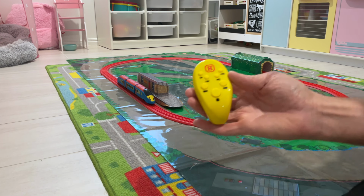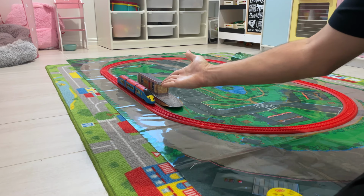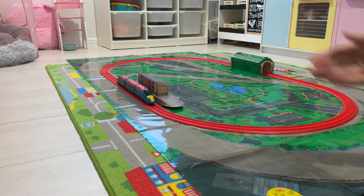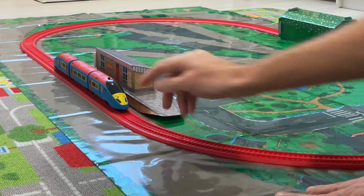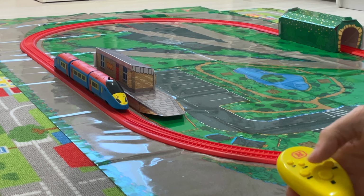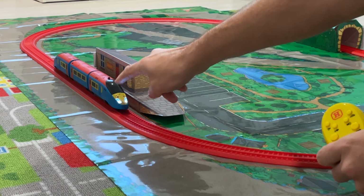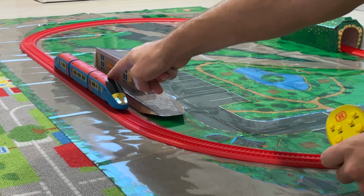Now, I'd like to just point out a couple of things, if I may. Let us now just zoom into our magnificent locomotive and have a look at what we have. Of course, it comes with different stickers. You can apply different faces and what have you. There is no right or wrong. The kids can, of course, have some fun. Again, I did mention the lights. Let's pop them back on for a minute. It's non-directional. It's only going to come from the actual drive unit itself.